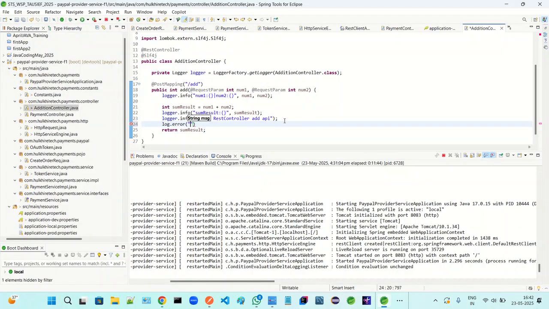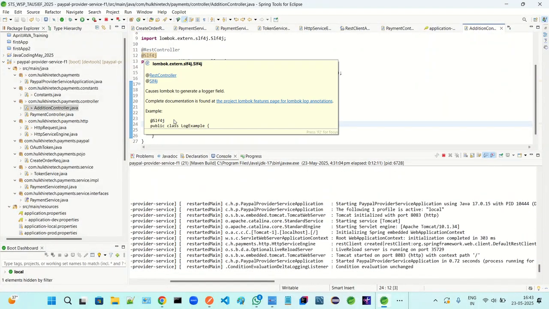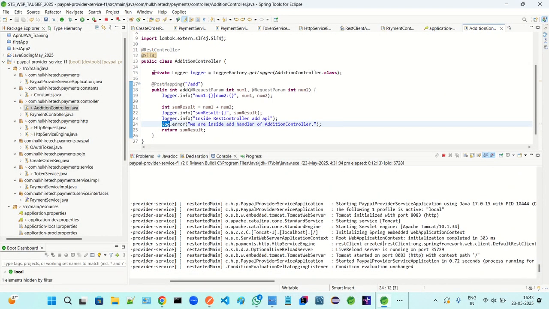We are inside the add handler of the addition controller, isn't it? This log object is basically provided by SLF4J, so we have no need to create it manually.